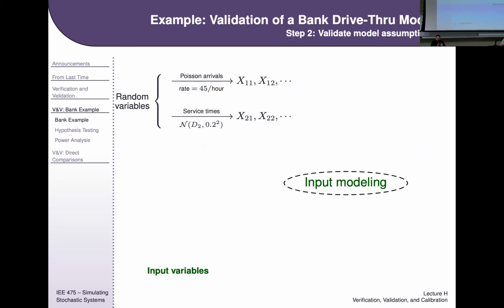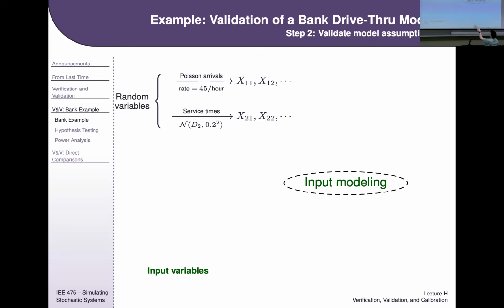So I end up taking data on who arrives at the bank, how long they're at the teller, those sorts of things. I probably also measure their output stuff too. And this is important for your input modeling: you might want to measure how long every car is waiting in line, but that is not part of the input. That's an output. The input starts the moment they reach a teller. That's when the service time starts. The time before that, they're waiting, that is wait time. That depends on how busy the system is. But once they arrive at a teller, it's all about the teller. It's not about the rest of the system.